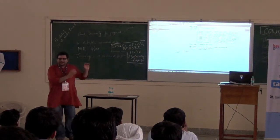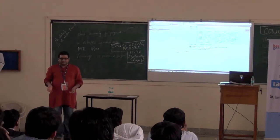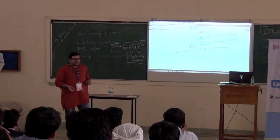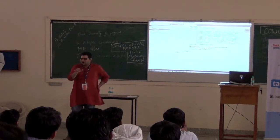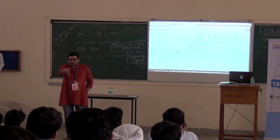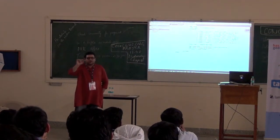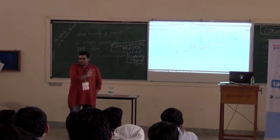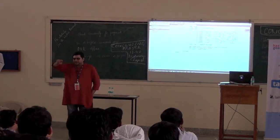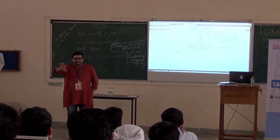Now imagine this in a bigger world where you are building 200 screens. If you realize what's happening here, your template is also an include file, because my template is an individual component. Now think about a situation where you have a yes no button on screen. You have a screen which has a workflow of 20 steps, and all the 20 steps have a yes, previous, back, and yes and cancel button.